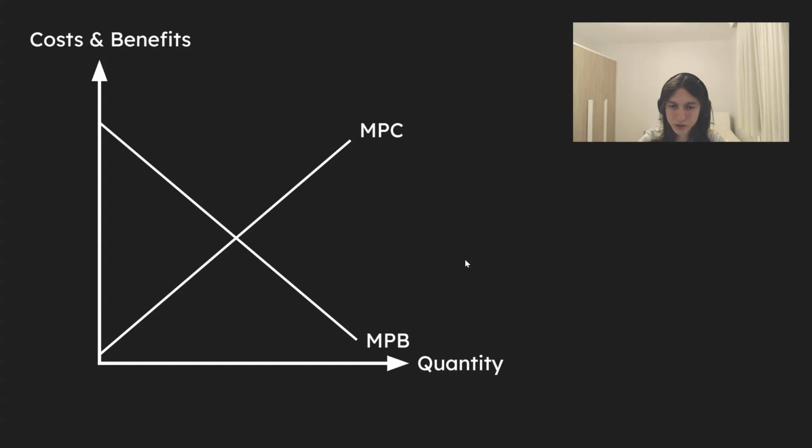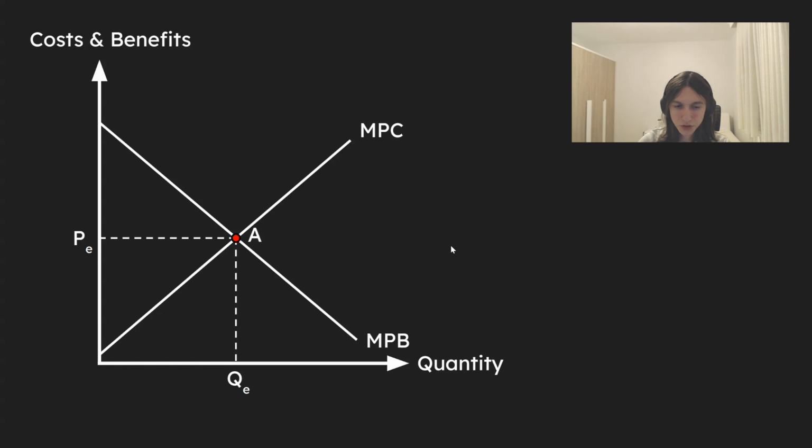Now that we have our cost and benefit curves, we can consider our equilibrium price and equilibrium quantity. At the point where our private costs of production are equal to our private benefits of consumption, which is point A, a QE amount of the product is consumed, and it has a price of PE. This is the free market equilibrium price.